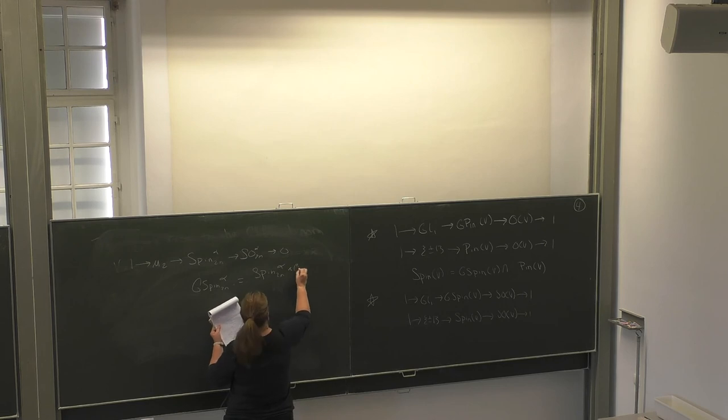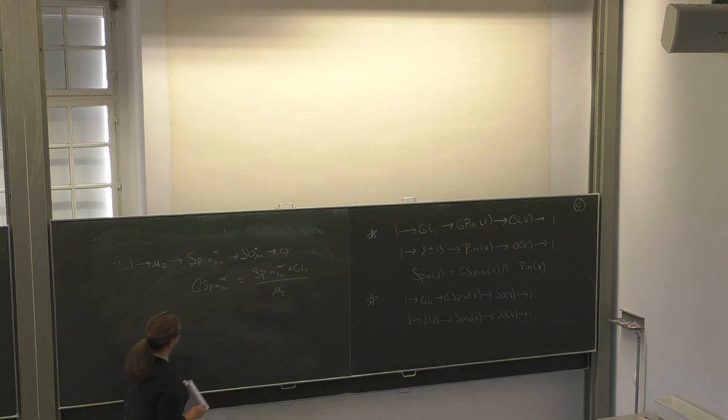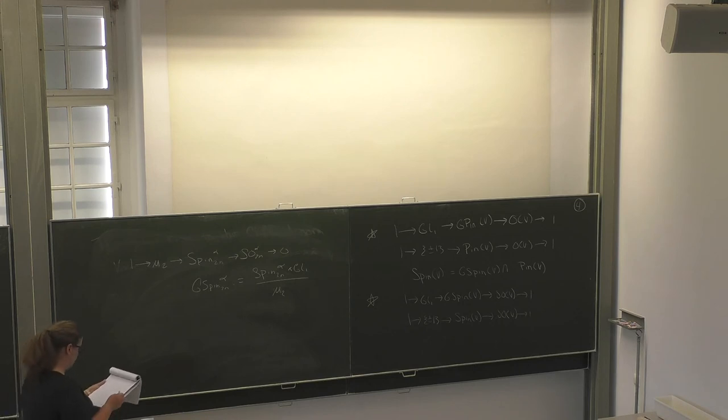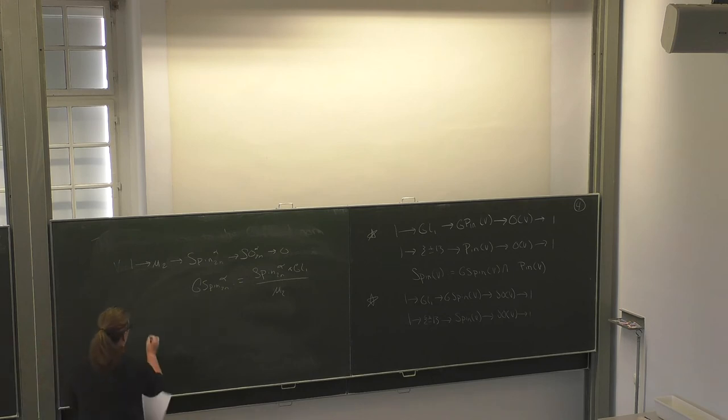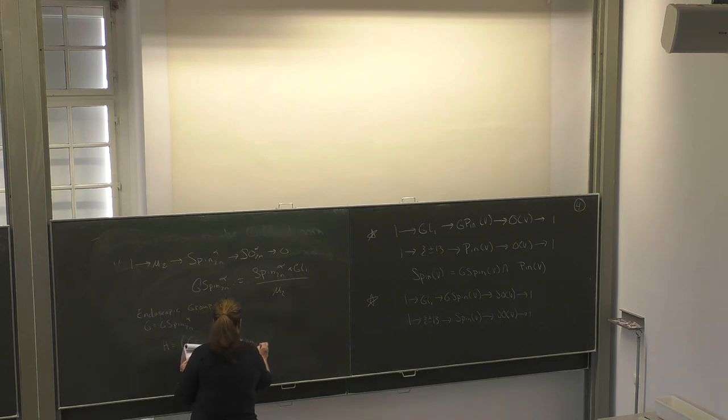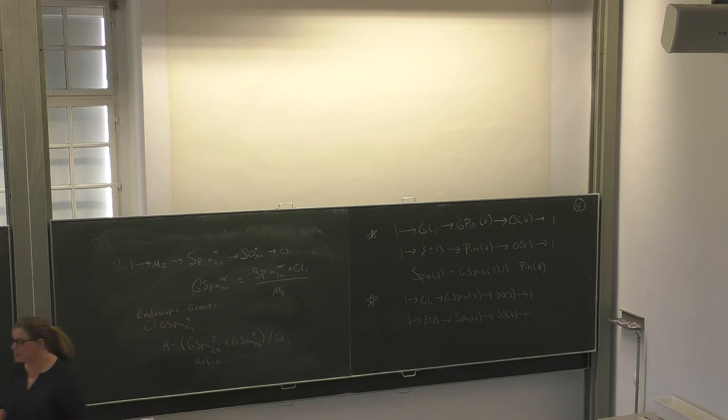And I should say this work is very much in the beginning stages. But I'm just about out of time. So the endoscopic groups are basically just, maybe I'll write down one thing. So endoscopic groups. And the endoscopic group is, for a plus b equals n, and there are some further restrictions on a and b. But the point is, it goes something like this. And this just makes it so that the similitude factors have to equal each other.